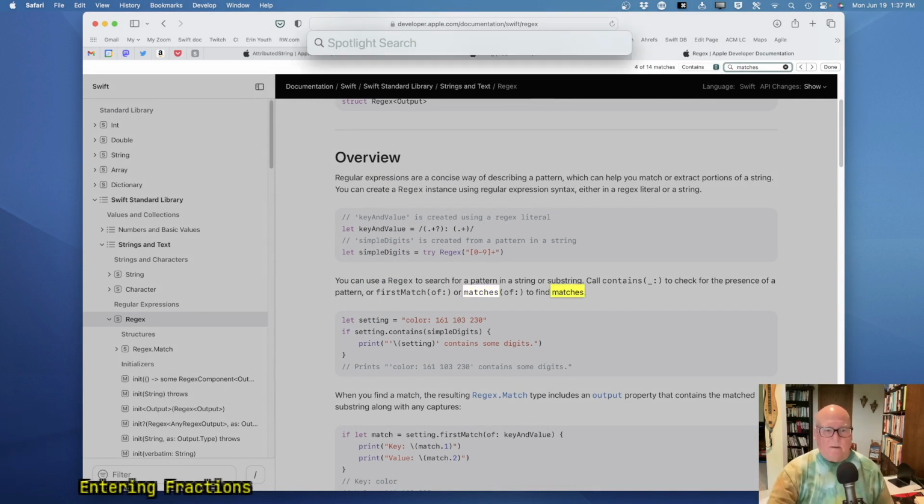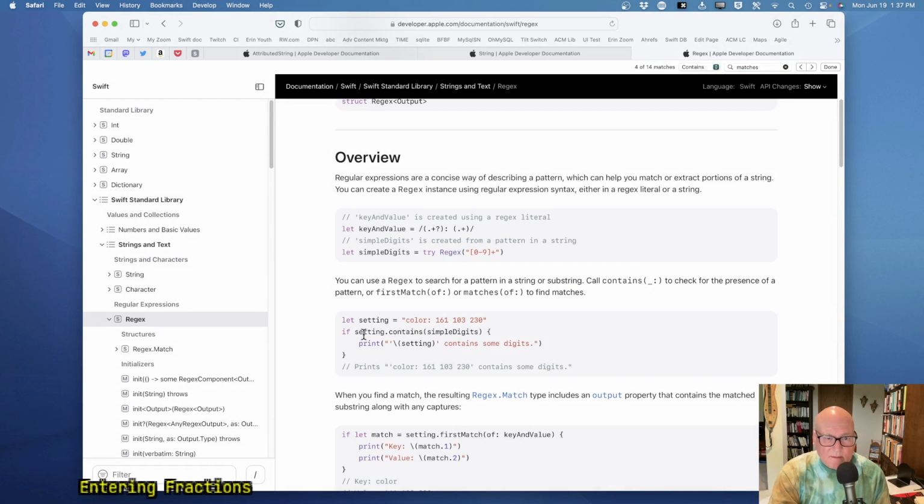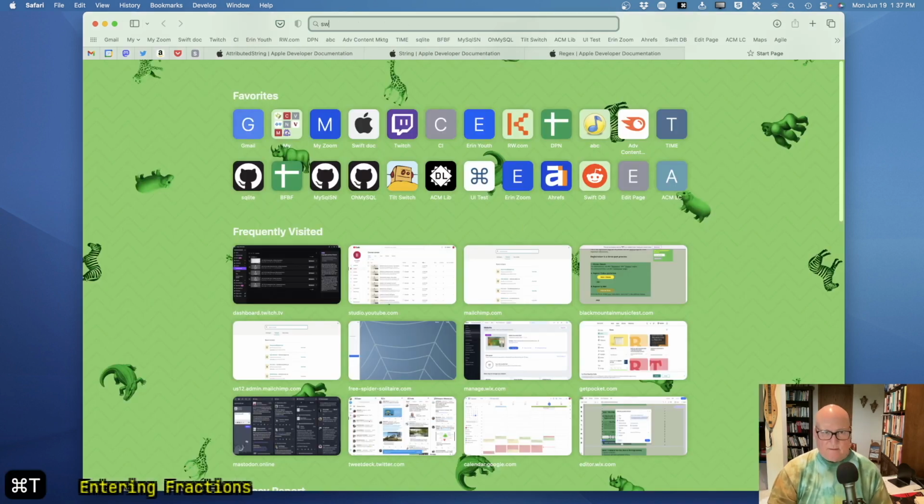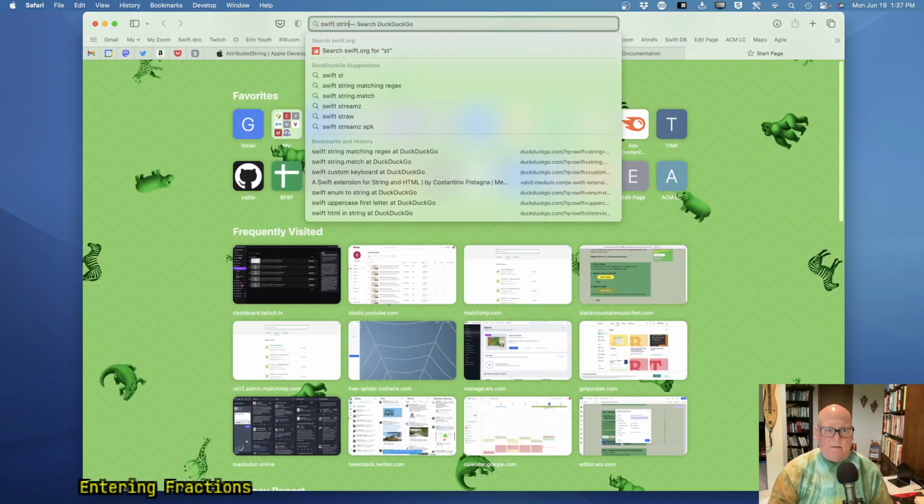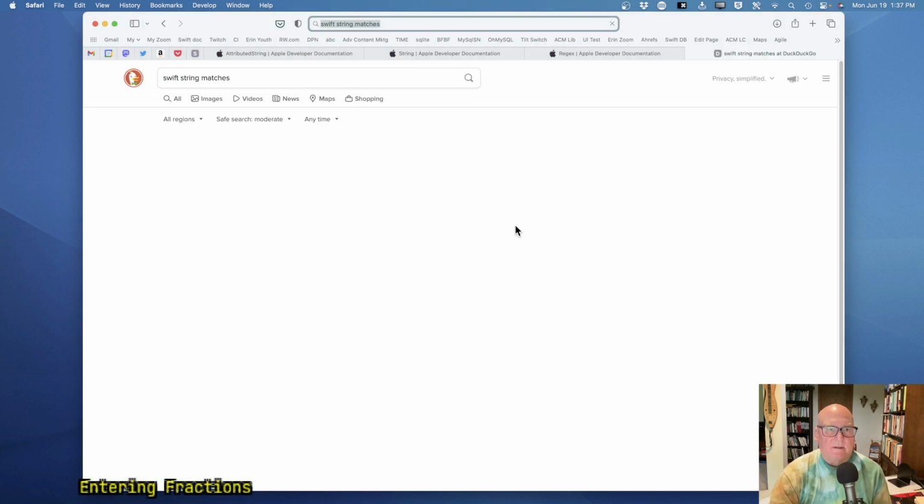Oh, so weird. Setting is a string, contains settings that matches up. Swift string matches.